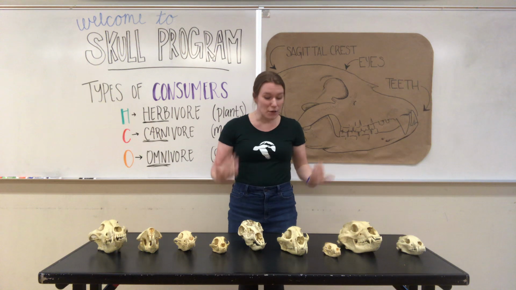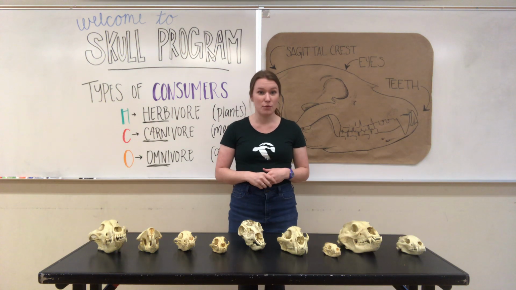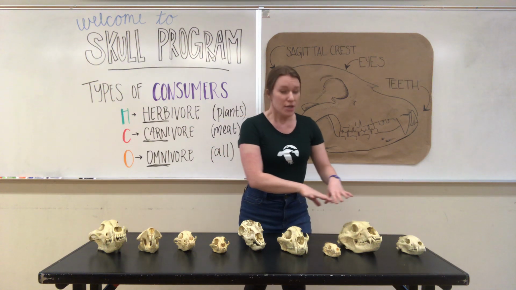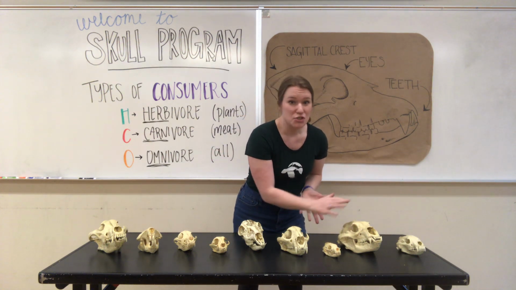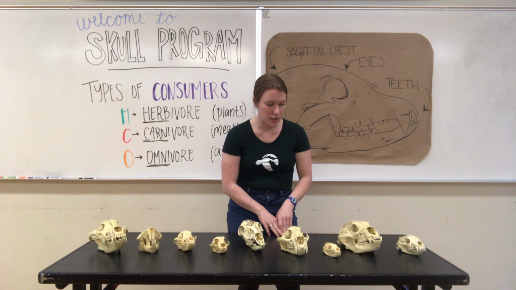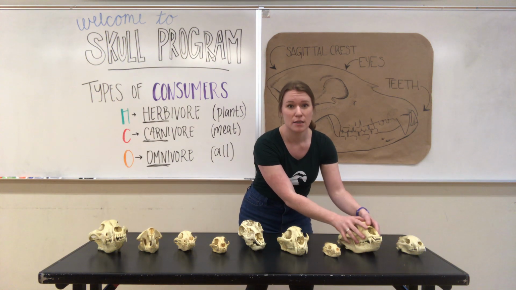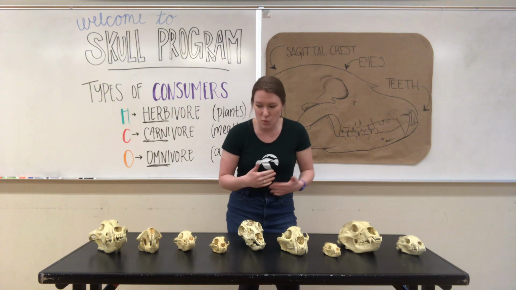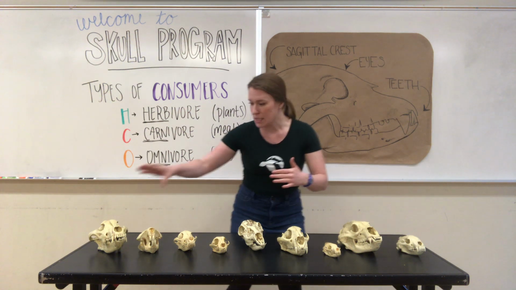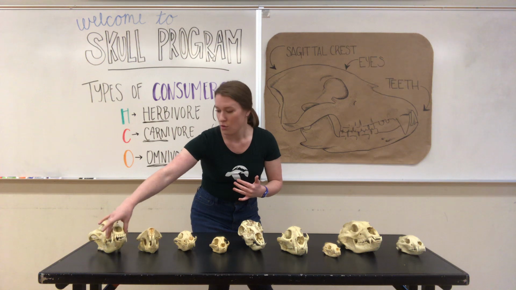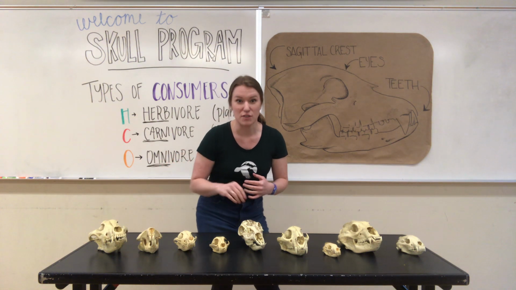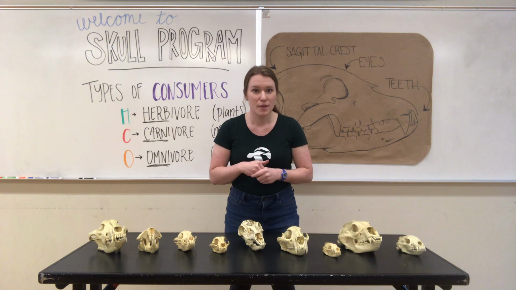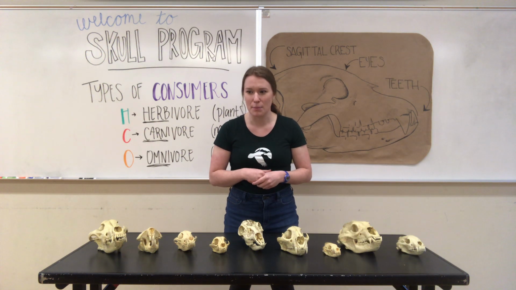All right. We've got a few other clues that we'll be looking at in general. So we want to keep in mind the general size and shape of an animal's skull. If I see a big skull like this, maybe I'm thinking it's probably not a mouse. Maybe we want to keep in mind nasal cavity or the nose of an animal. If it's really big, that might give us a clue that they have a great sense of smell. And yeah, it's just another clue that can help us in identifying.